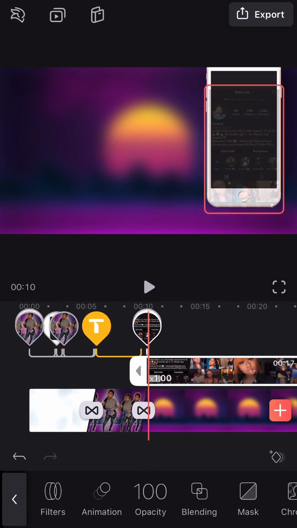Now I'm going to go into my photos and I'm going to look for my Instagram button. You can find this Instagram button by going to Google and searching Instagram button PNG. When you do that, you're going to add it to your video, and then you're going to pick chroma, and that's how you make it blend in so there isn't any white in the background, and you can see me do that.